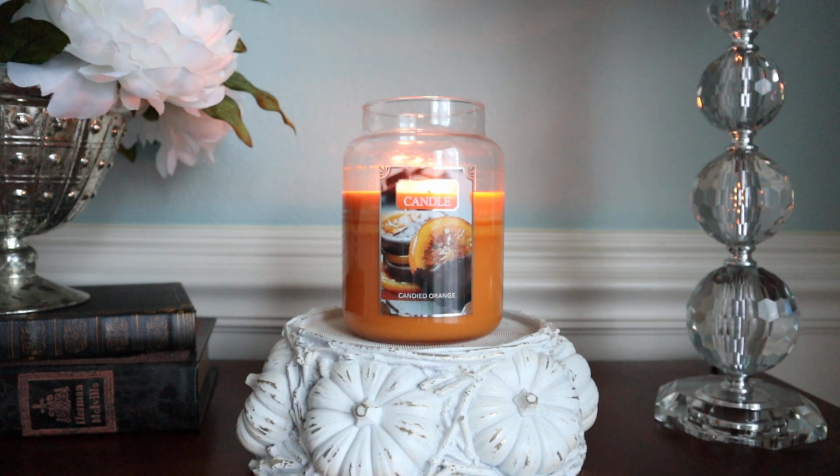And by the way, I'm not the only one that smells that kind of powdered note. A couple of other people have also told me that they pick that up. So if you think you are going to be turned off by that, I would probably encourage you to start with the Daylights, which it looks like are in stock. Let me see if the wax melts are. Yep, no, those are also sold out.